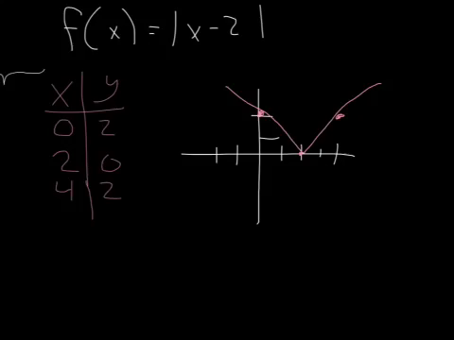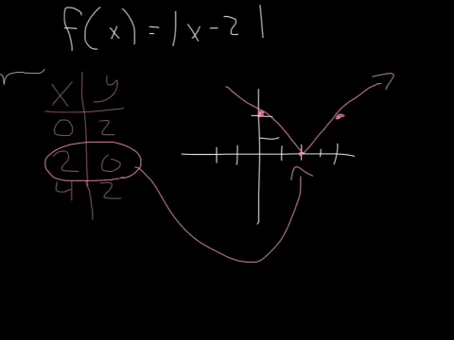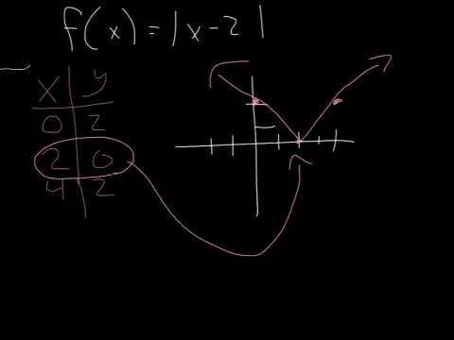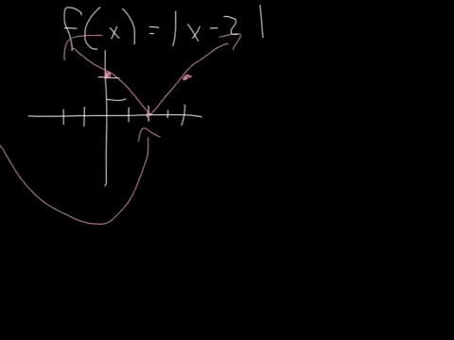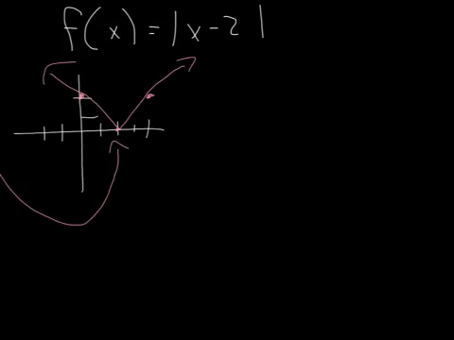And see how this middle point that we solved for gives us the exact spot where we're going to find the v. Okay, let's just go ahead and finish this off real quick with our domain and range. We want to keep practicing that. For the domain here, we're looking at the x values. Well, for every x value, we are getting a point on the graph. So again, our domain here is going to be negative infinity to positive infinity.